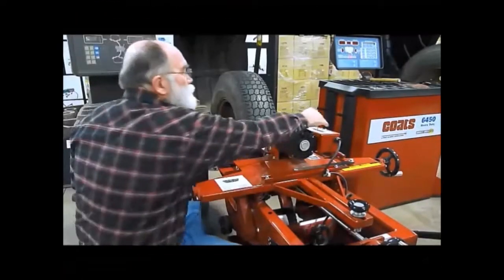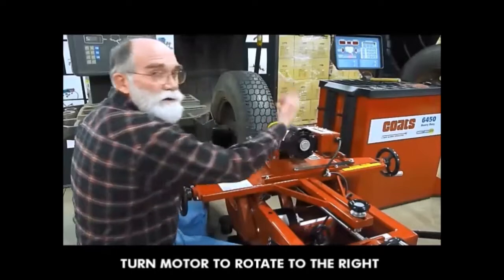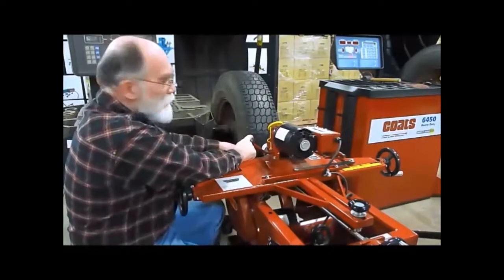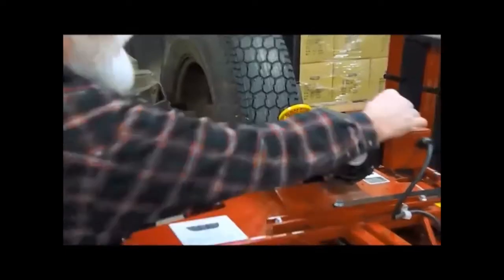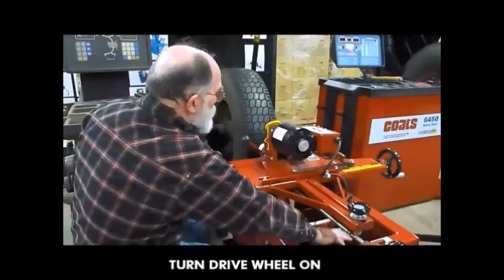So here we go. We turn our cutter head on to the right. I sharpen it till the fire comes out off the tip. You'll know it's at the razor's edge. Okay, that's our lever here to sharpen the stone. Then we have our drive wheel. Turn our drive wheel on, and then we crank it up.